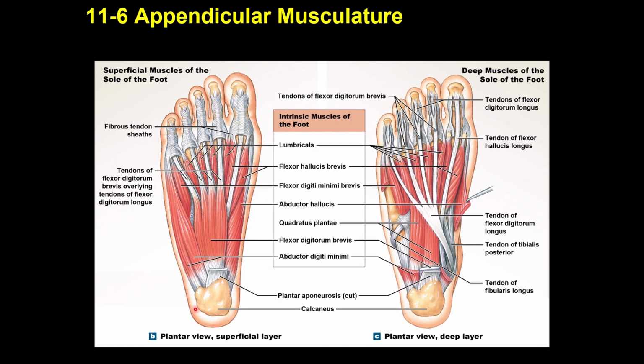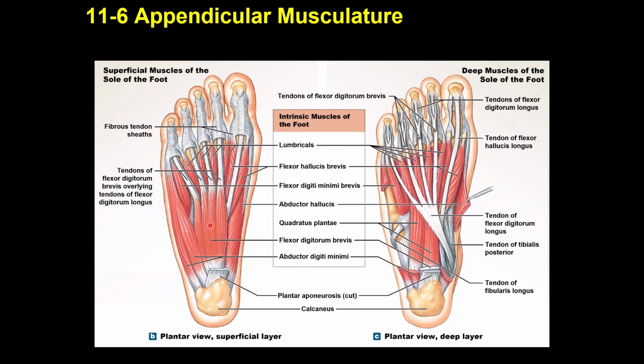Then the plantar surface of the foot. The important muscle here is called flexor digitorum brevis, that is located above the tendon of the flexor digitorum longus, that is coming from the back of the leg area. You also have some muscles for the big toe. So this is the abductor and this is the flexor hallucis. And for the small toe, you also have the flexor here and the abductor here for the digiti minimi.